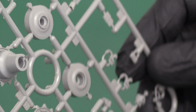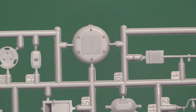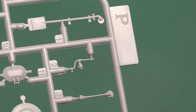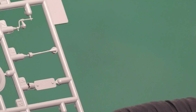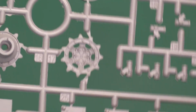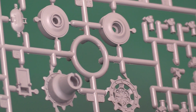Turn it over because you get a bit more detail still on this side. Look at that. So there's one of your hatches, complete with all the bolts. That's nice. That's really, really good. And you've got a little, looks like a winch tool. Winding tool for the jack, it looks like to me. Got some really good detail here. Yes. Got tow hooks, lights. That's really superb.